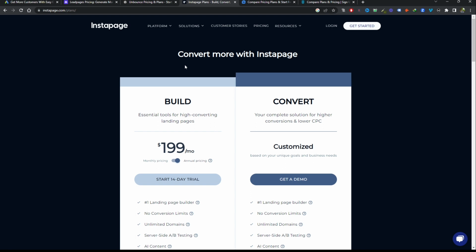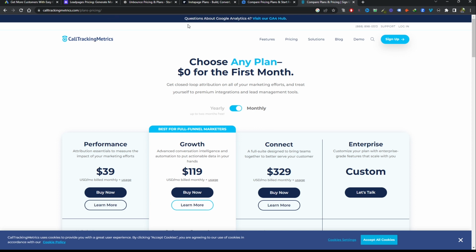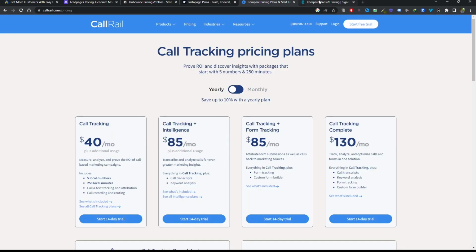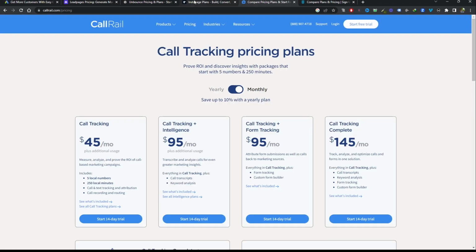The third thing, we're going to need call tracking software. There are a few options available in the market right now, but I think CallRail and CallTrackingMetrics, these two are the best of them. It's nice to have call recording because it's important to track everything, right? So you can record the calls to justify whether the call is qualified or not. So these are some tools that we are going to be using for building our Google Ads campaign.